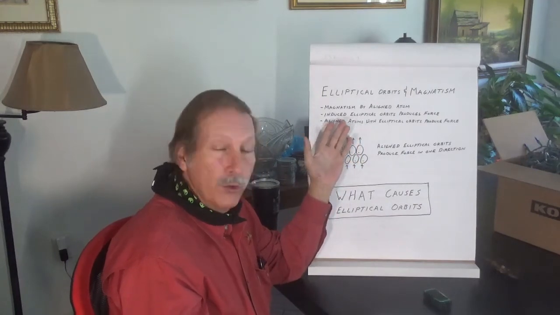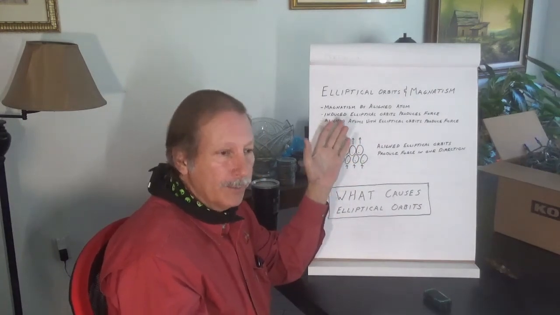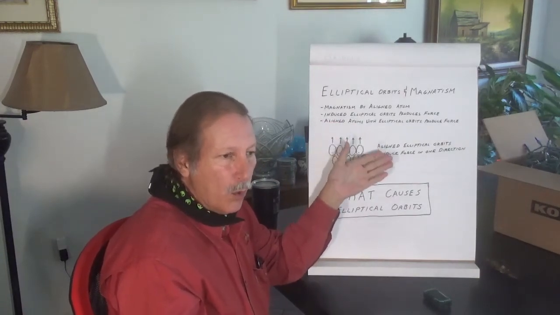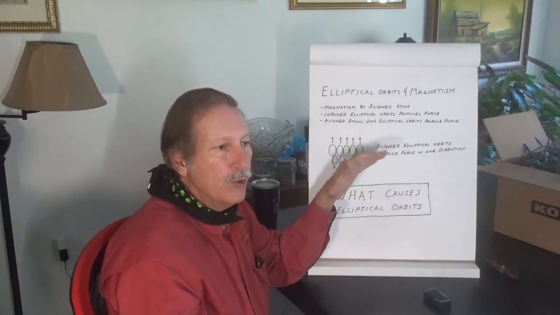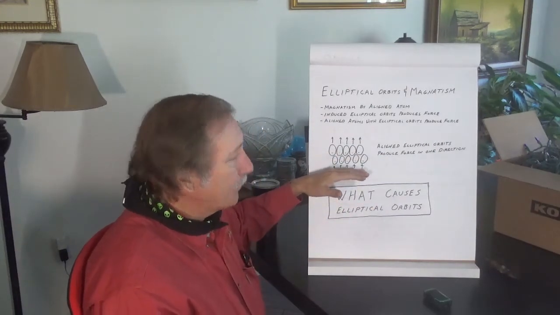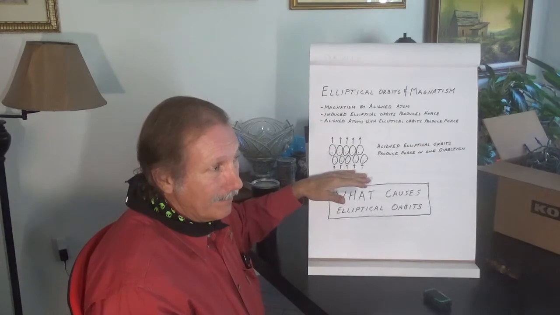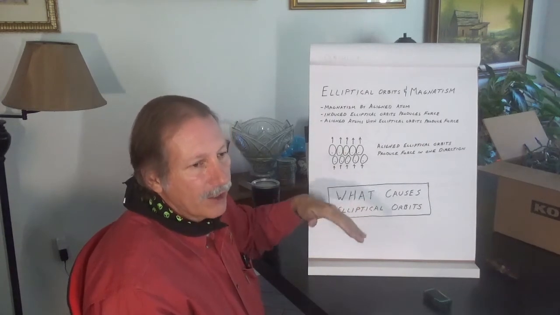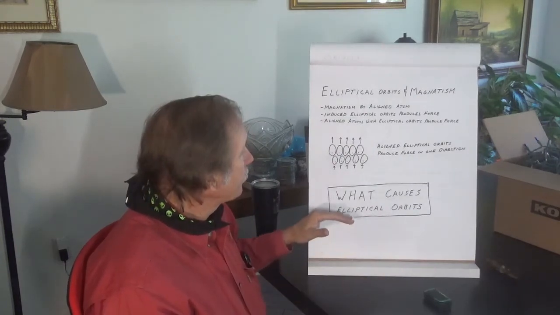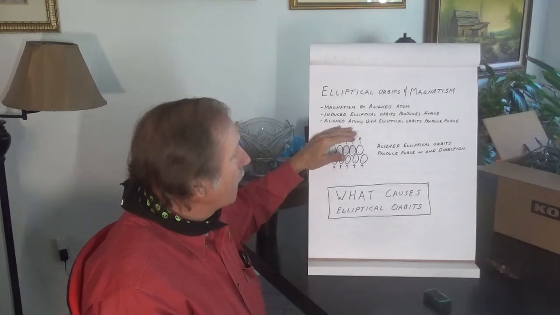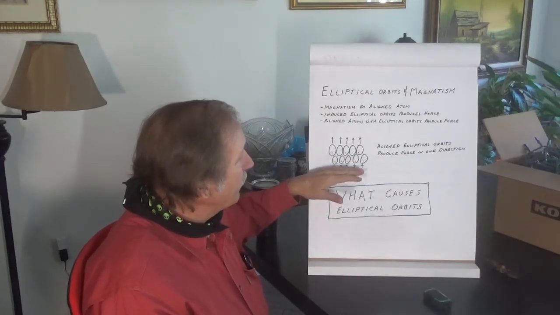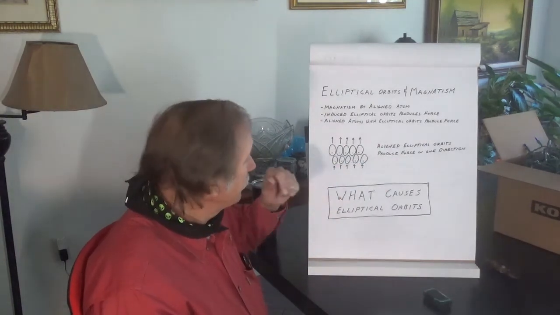And if you were to induce an elliptical orbit in those aligned atoms in one direction, you would get the whole magnetic material to move or to produce a force. And that force, because elliptical orbits can come in multiple directions, you can either have an attractive force or a repulsive force. So, aligned atoms with elliptical orbits produce a force, and that is the force that we see in magnetic materials.